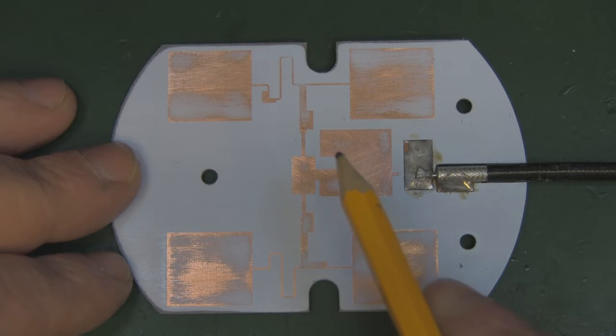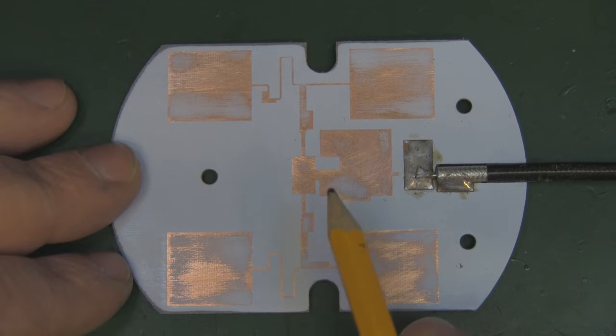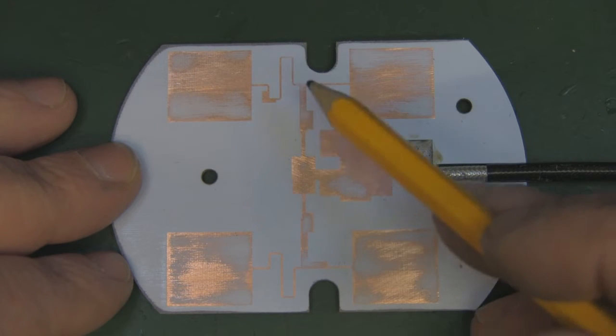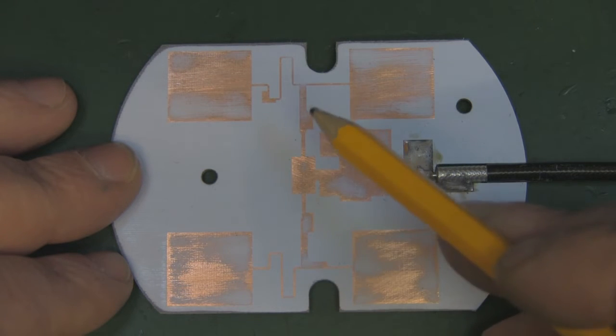You can see a cutout here, and a cutout like that is normally to reduce the VSWR of a panel antenna like this, but I'll show you an example of that in a moment. But basically we go out here onto the transmission line here, and again we've got another rectangle here, just slightly smaller than the first rectangle, and again it branches off into two here and here.